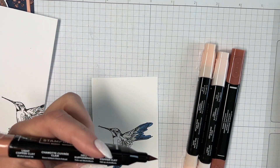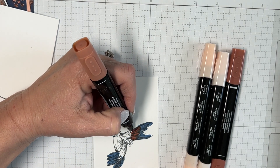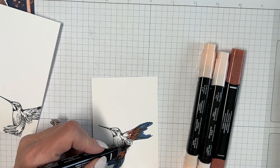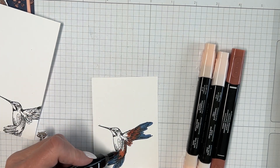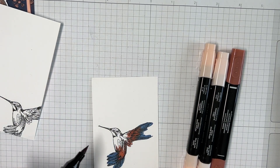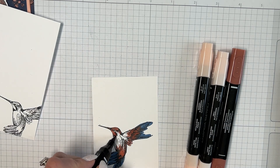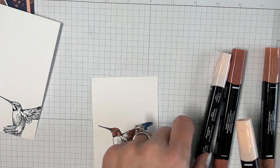I did the Navy light. Now I'm going to use the light Copper Clay and go right over that Navy, bringing it down a little bit farther. I used to always worry that hummingbirds don't come in these colors, but now I'm not like that anymore — I like this color, so that's what color I want.